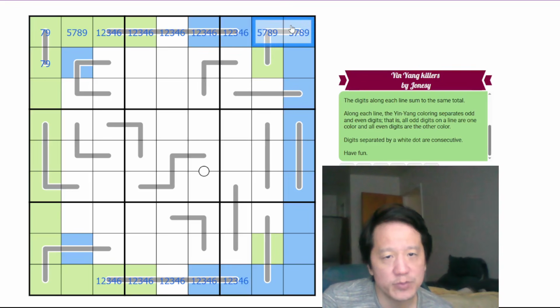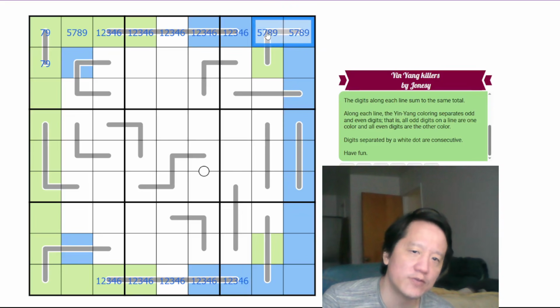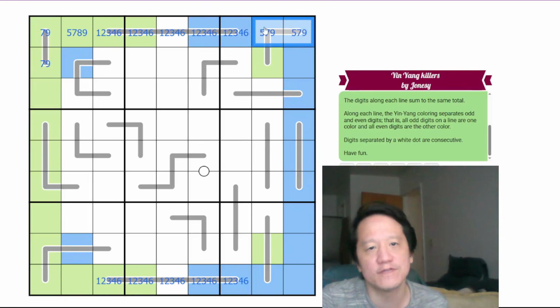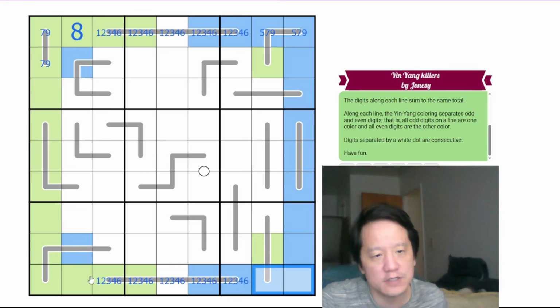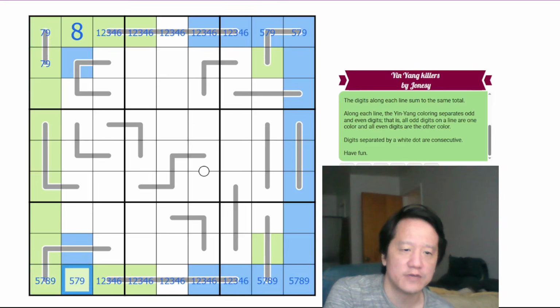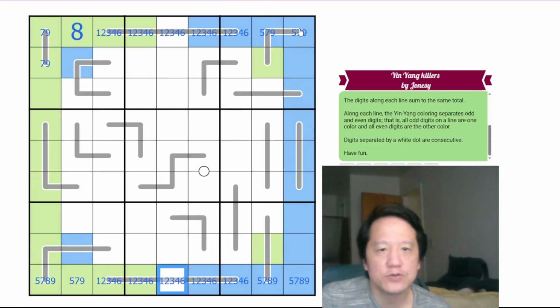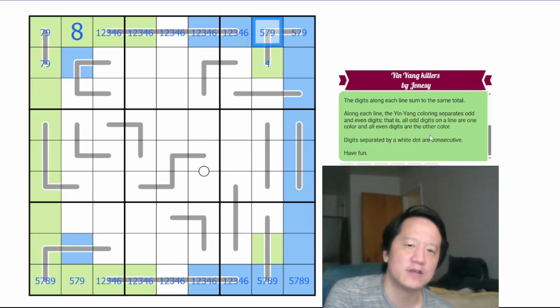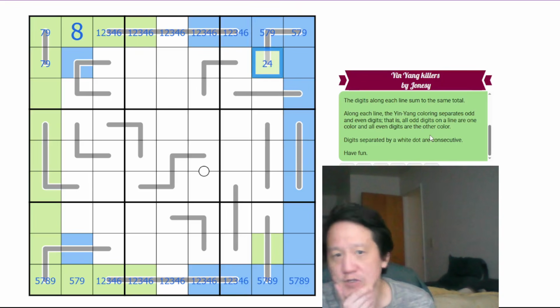These have to be the same parity, so it cannot be 8 here, because 8 would have to be with an even parity here, which is not allowed with 5, 7, and 9. So this has to be 5, 7, 9 here. We are guaranteed a 5 is here. That forces this to be 8 there. Remaining digits in row 9 are also 5, 7, 8, 9. Obviously, 8 cannot be there. So this is 5 and 7, which would be 12, plus 4, or 5 and 9 plus 2 there. We're not sure which.